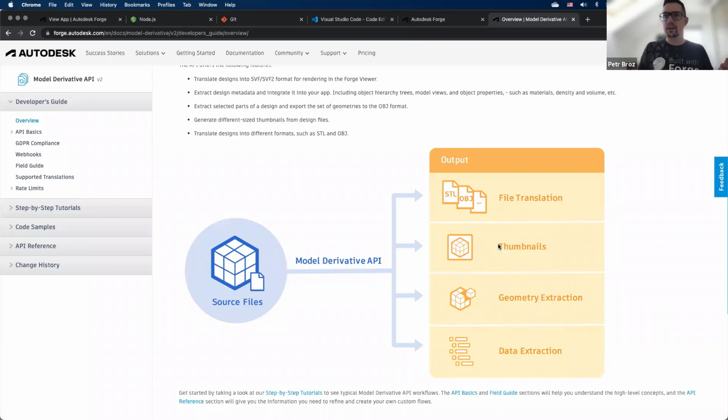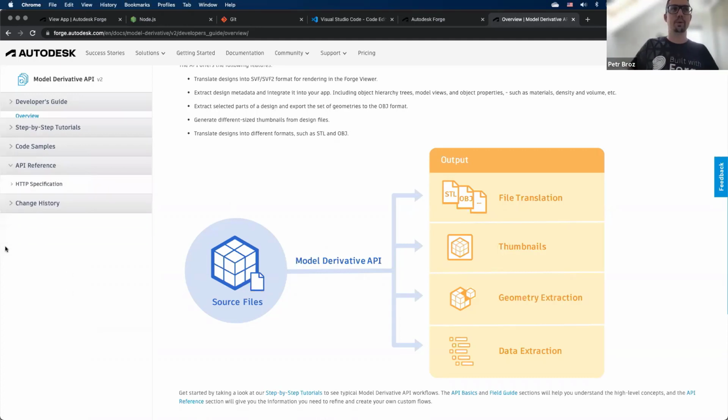So if you have a 3D model or a 2D drawing, that typically consists of multiple different elements, and these elements can have their own metadata, their own properties that you may need to use in some way in the future. So the model derivative service from the Forge portfolio is the service responsible for extracting all this information for you and making it available to you either through another set of endpoints, server-side endpoints like these.